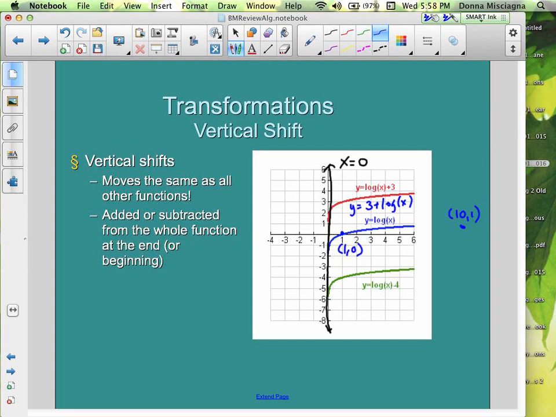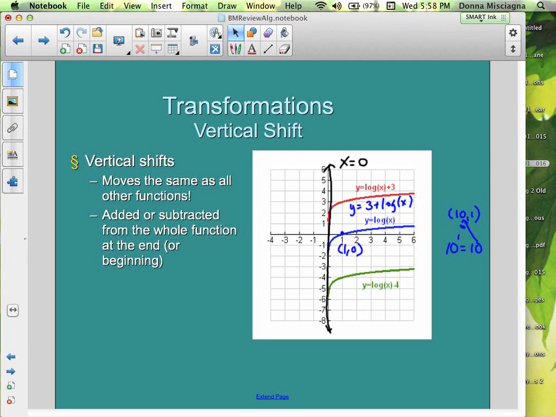Because if you raise 10 to the first power, you'll get 10, and 10's our base. So this is the exponent. So 10 to the first, because 10's our base, there's nothing written, gives us 10. So it takes a while for this graph to grow. But it grows real fast on the x, just real slow on the y.